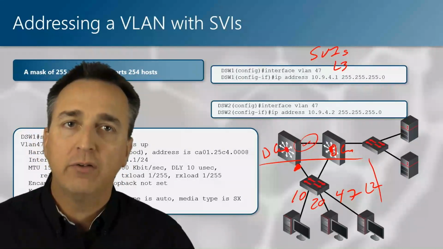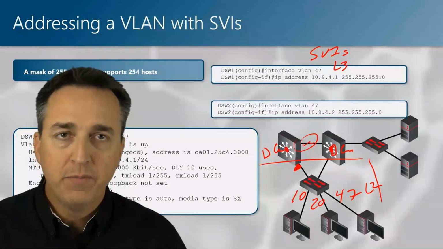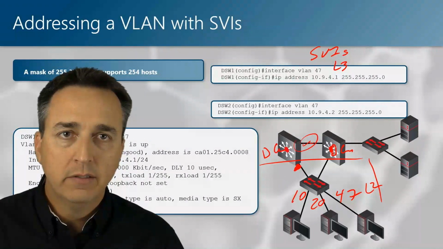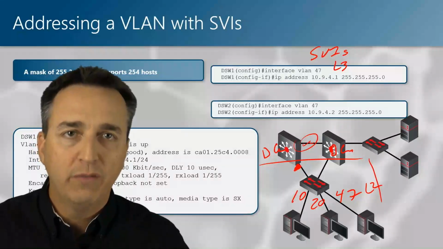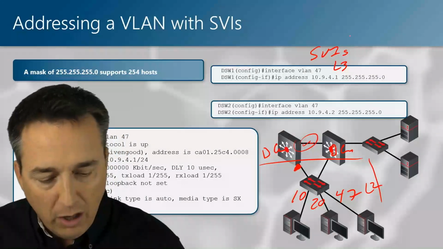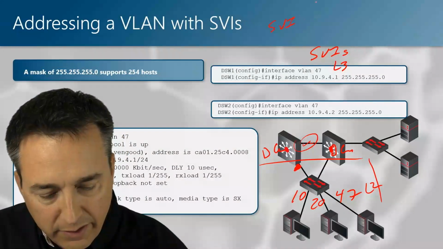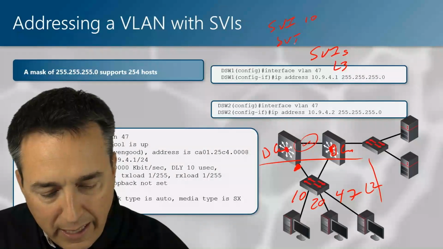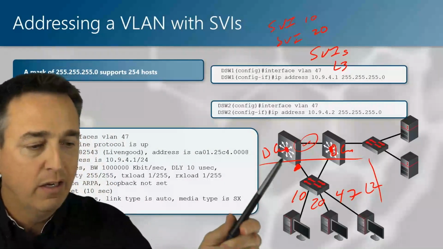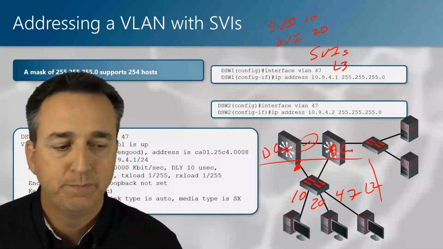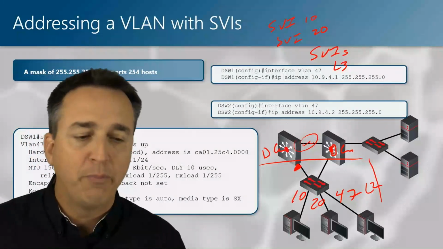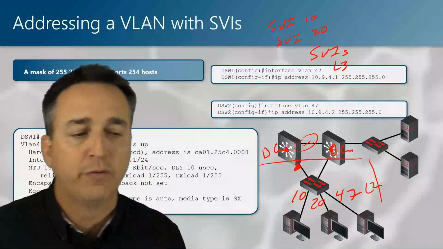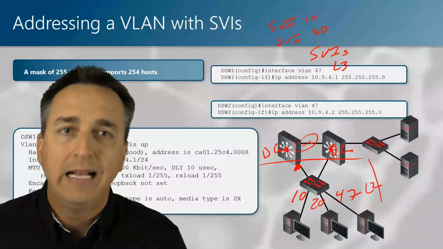That's what that means. Let me repeat that for you. An SVI is a layer 3 interface on a device that can route traffic in and out of that subnet associated with VLAN 47. So I would also need an SVI, in this case, for VLAN 10. I would need an SVI for VLAN 20 configured on those devices, my multi-layer switches. And so that is your default gateway. For example, right now, we'll talk about first hop redundancy protocols later, which takes that concept a little further. But for right now, think about the SVI as the default gateway.